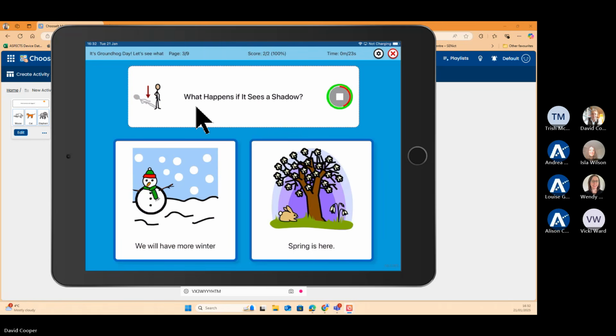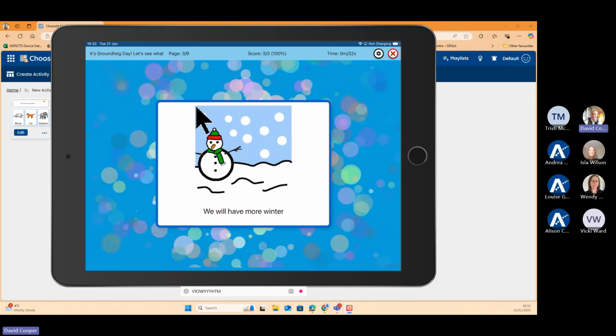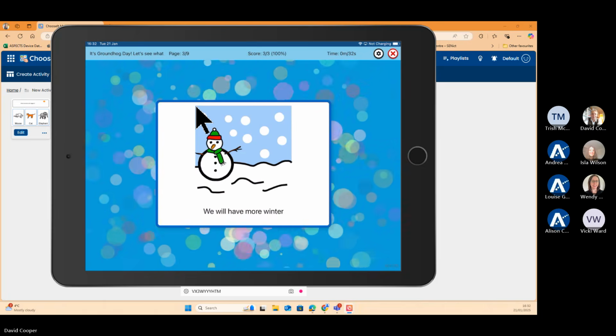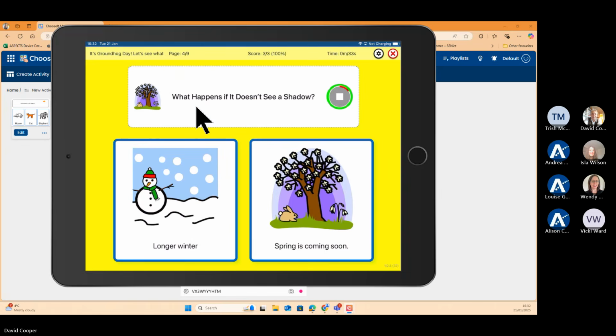What? Now I got this wrong. I thought if I saw a shadow, the sun was up and therefore it was spring. But the answer is we will have more winter. But today I have learnt about groundhogs. Well, since I got the first one wrong, the answer must be spring.